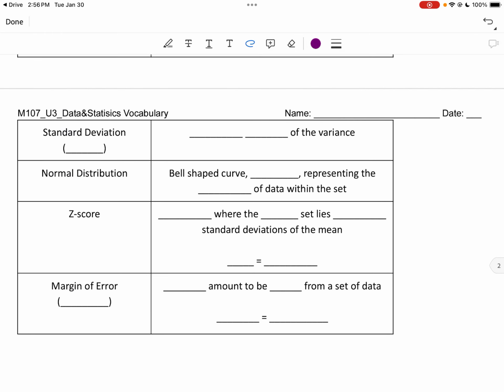which goes into the sample deviation, which is just going to be S, and that's where you take the square root of that variance. So S squared, and you take the square root. Now, that again is for sample. When we're talking about population, we'll put it over here. For population, we use sigma. Okay, sigma looks like a kind of curvy 6. And so when we're talking about population, we will use sigma. When we're talking about the sample, we use S.